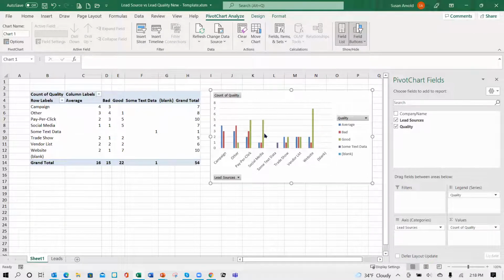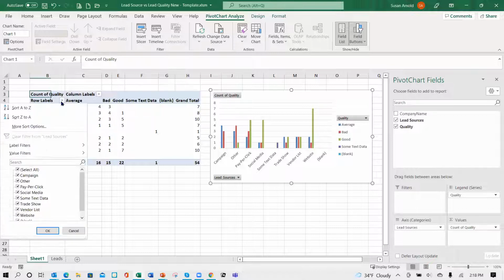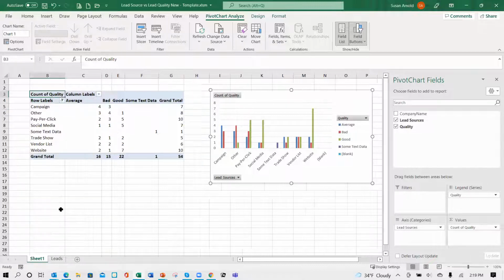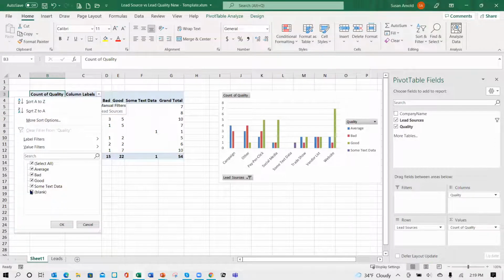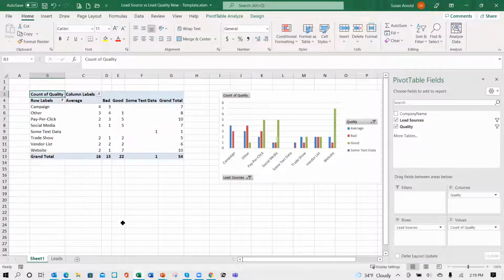Okay. And this looks a little wonky here, but hang in there. All right, so we've got our pivot chart and our pivot table going. And one of the things you want to notice is we've got blank in here. So to get rid of those, because we're going to have blanks in there, hopefully all year. If we run out of blanks, then we have gone beyond our range. So you just come here and you uncheck blank on this, and you go here and uncheck blank. So it will not display the blanks. That gets rid of that.